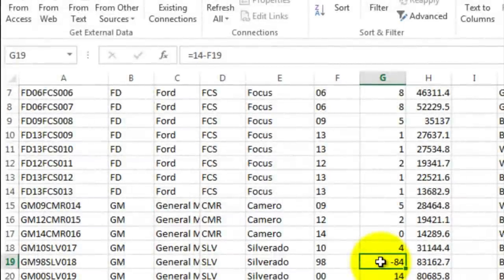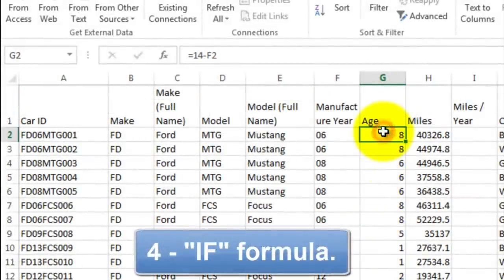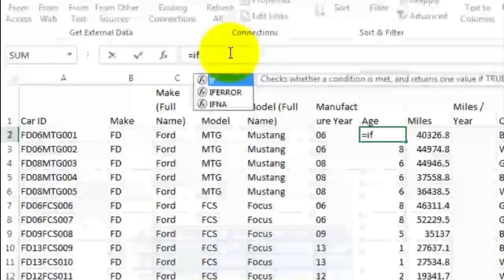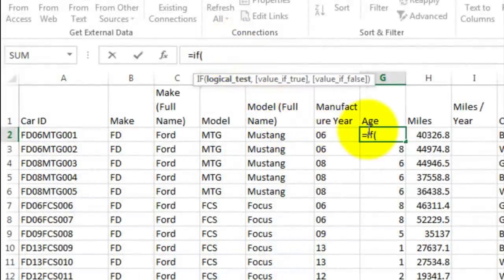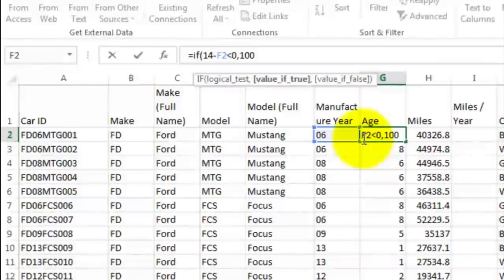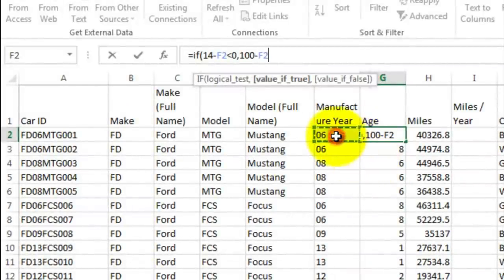We want to make sure that the number comes out correctly. So let's readjust our formula. Let's erase this one, and I'm going to ask a question. If the difference between 14 minus this gets less than 0, then I want a formula for all those 90s and 80s cars. Well, I just simply say I'll take 100 minus the year, and that'll get us the distance between 98 to 2000. That would be about 2. And then I'm going to add 14 to get to our current value.